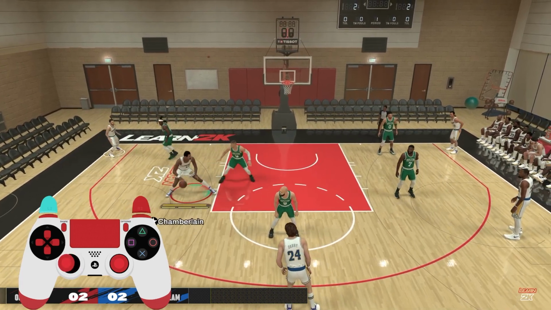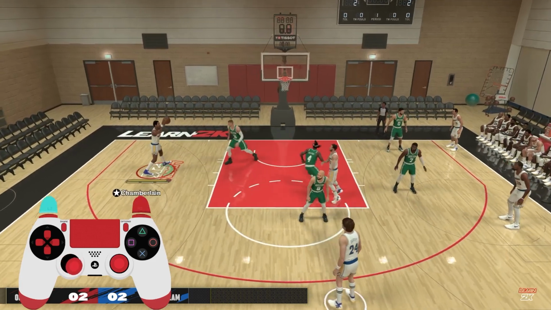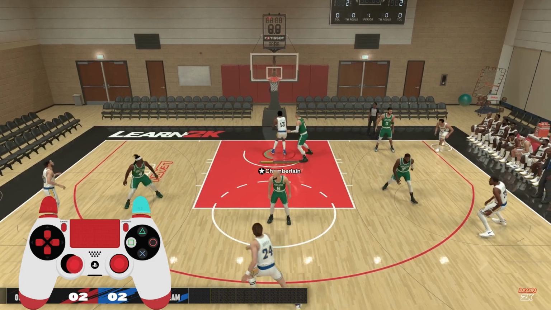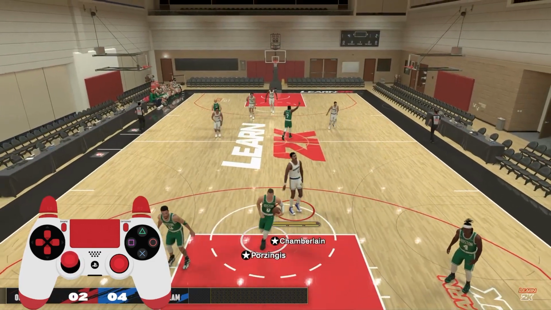So attacking mismatches can still be really effective. I really want to find a way to get a size mismatch here if I can, so I can show that as well, but I guess this is going to have to work. We'll just destroy KP. You see, if you have a strength advantage, you can very consistently get these dominant drop step animations.